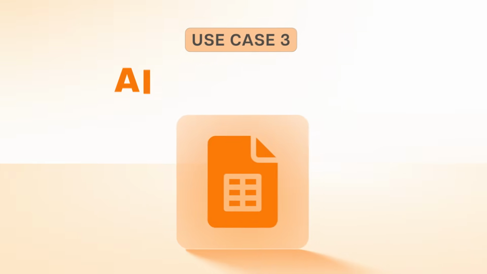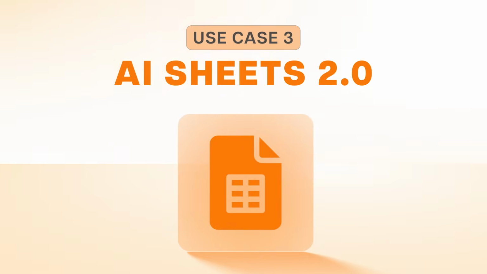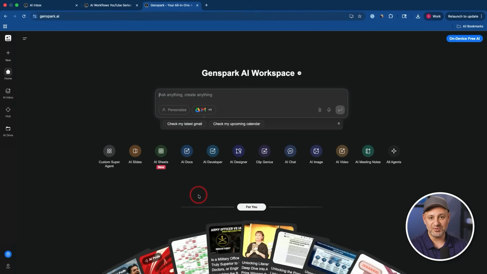Now, the next use case is AI Sheets. They actually have a new one, AI Sheets 2.0. So if you work with spreadsheets, this is gonna be a huge time saver. AI Sheets lets you work with any type of data using plain language instead of any type of formulas or any type of manual setup. And here's a use case that I'm trying to use it for. I wanna create an entire content planning calendar that also tracks performance, things that I need to share internally, externally, organize any type of business data we have, revenue. I don't wanna build a complex sheet from scratch.